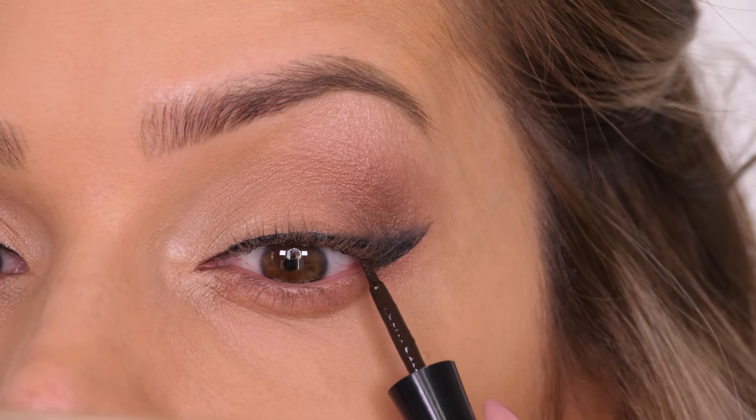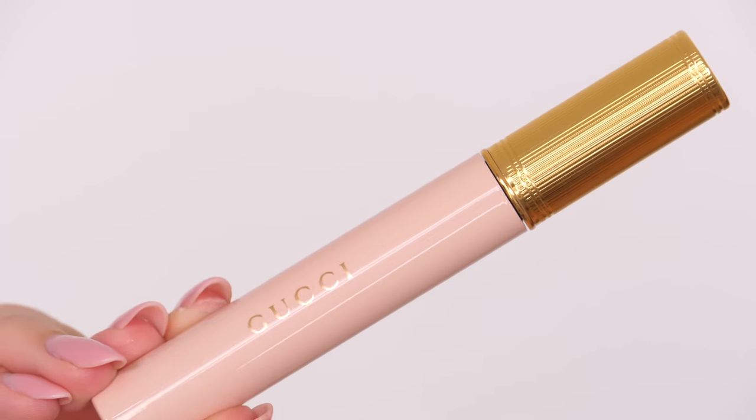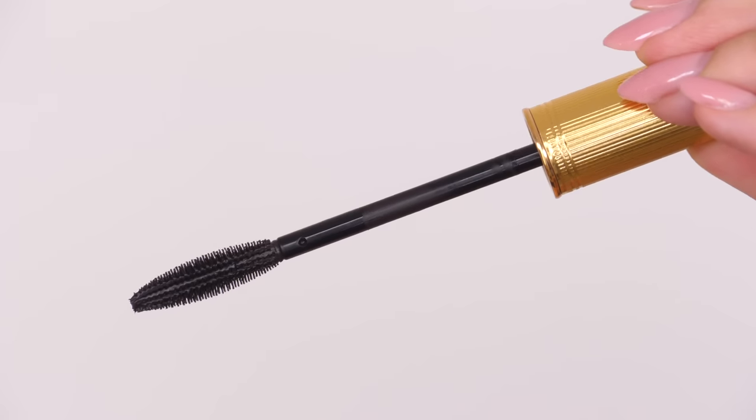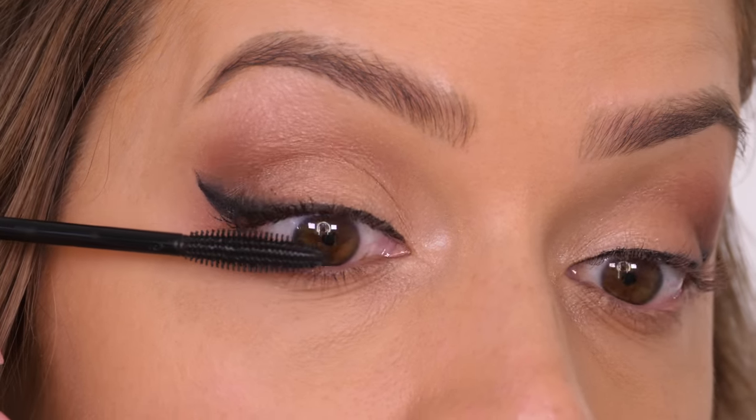This gets rid of that pinky tone and makes the root of the eyelashes look fuller. The upside is it dries so it doesn't print down on your lower lashes. This week I purchased this Gucci mascara — I love the Le Bouton one but it is double the price of this particular mascara, so I wanted to give it a go.